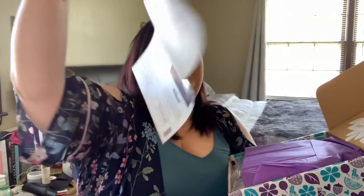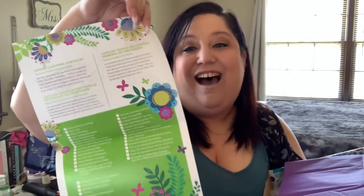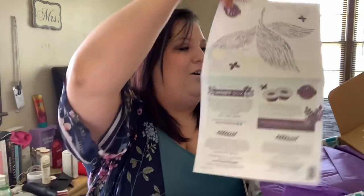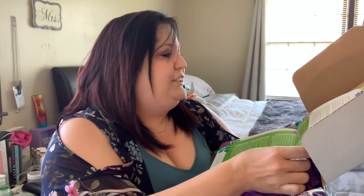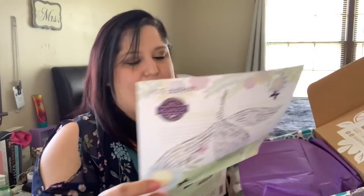And what do we have here? We have a spring cleaning checklist. Are you guys excited? I know some of you are like, housework — no. But for me, I'm a work-at-home mom and I spend a lot of my time at home, so I like it to be clean. Oh my gosh, this is fantastic. A spring cleaning checklist — it can be more manageable with a nifty list and a couple of well-earned springtime breaks. Tailor the list to your home, create a realistic schedule, and enjoy the brighter days to come. That's fabulous.